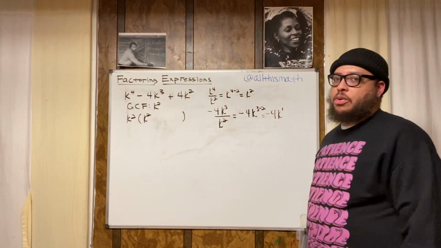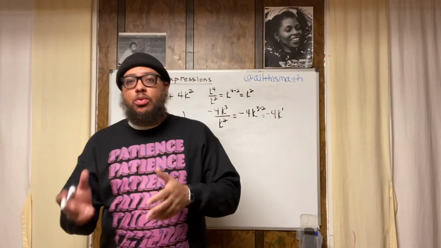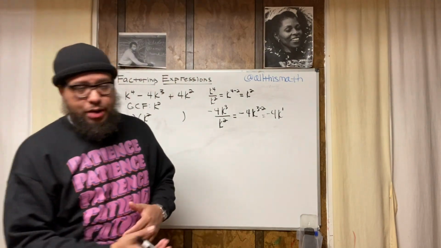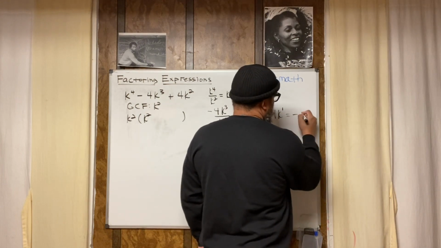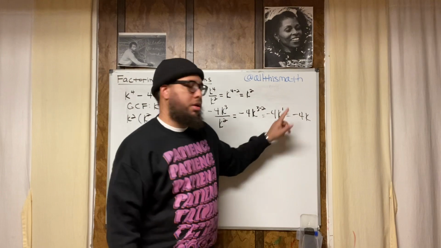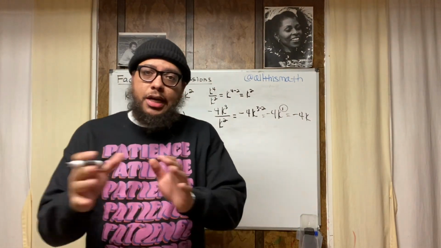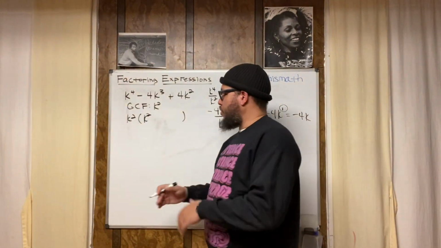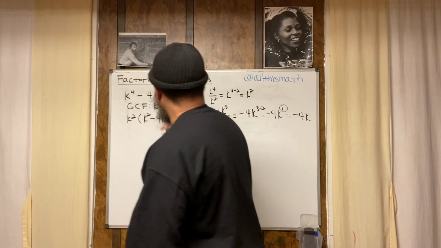Do I need that exponent 1? No, I don't need to write the exponent 1. Just like you don't need to write the coefficient 1. Just like you don't need to write the denominator 1, right? So we can just say equals negative 4k. You don't need to write the exponent 1. This is not necessary to be written. It's understood. What's understood does not have to be written. So then I go minus 4k inside the parentheses. Put it in the parentheses.